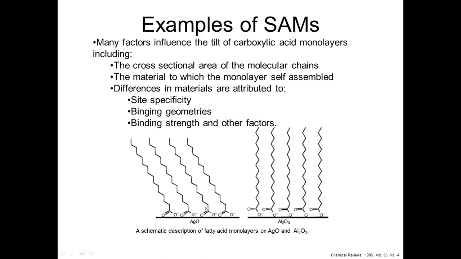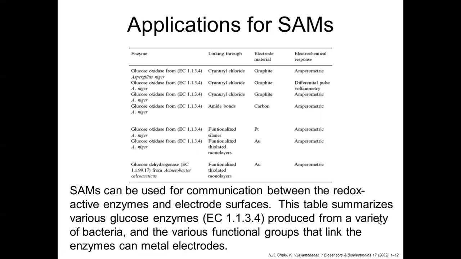So right here what we have is the surface itself, this being a silver oxide and this being aluminum oxide. We have the same thiol, the same carboxylic acid system that we're trying to introduce to the surface, and basically due to the difference in surface energy between these two materials, we're actually going to get a different conformal layer, or different geometry, of the fatty acid tails on these materials based on the interaction of the head area with the parent surface material.